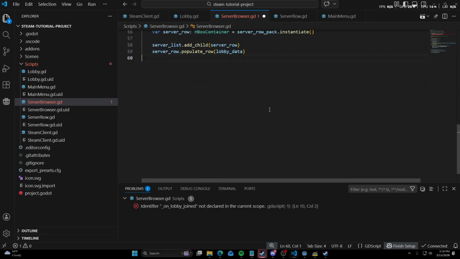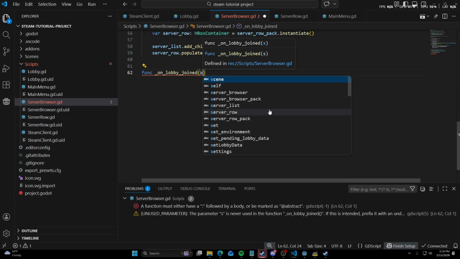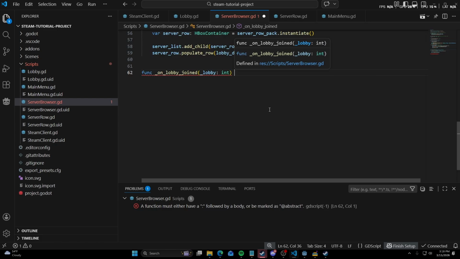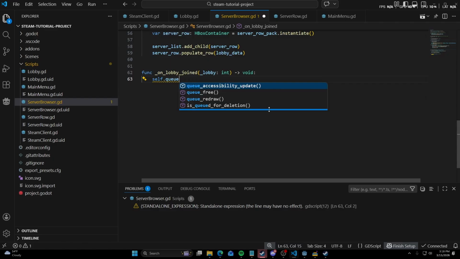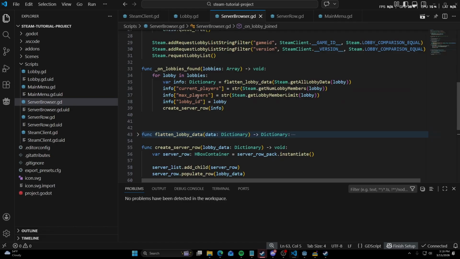Just toss this on the end. And it does have to take the Steam ID, or lobby ID, lobby int void. And it's just going to be self.queueFree. In fact, I don't think we need to call queueFree on this one. We just call queueFree. In fact, I think that's how that would work for visible now.